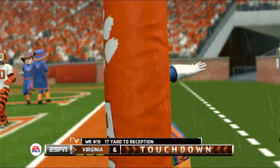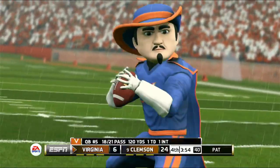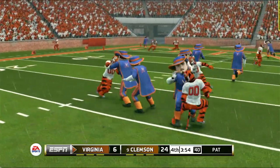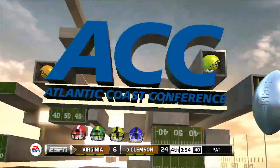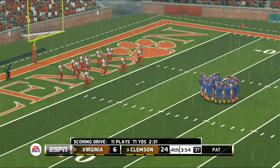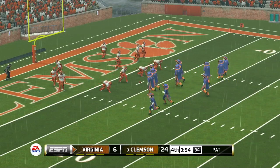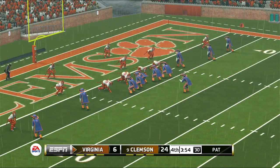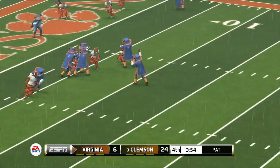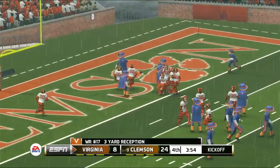Fires quickly, and they got it. Touchdown. The wideout here truly knows what he has to do to contribute to make his team successful. So they go to the air on fourth down when they needed a big play, and boy, do they come through. And the quarterback stays on the field as they try for the 2-point conversion. They'll line up with 5 wide receivers. And it's caught for 2.